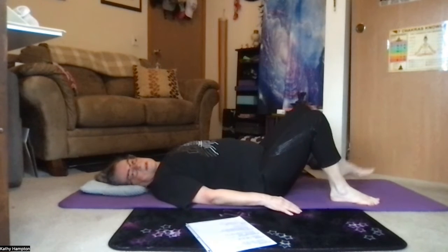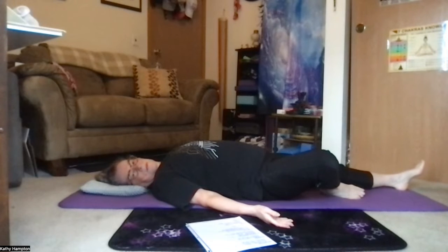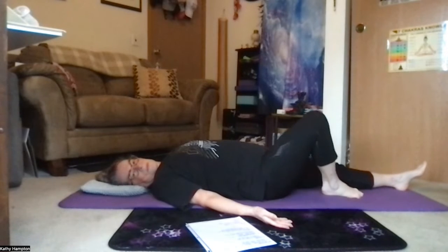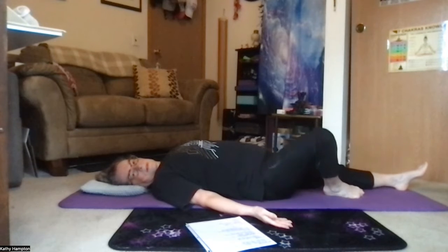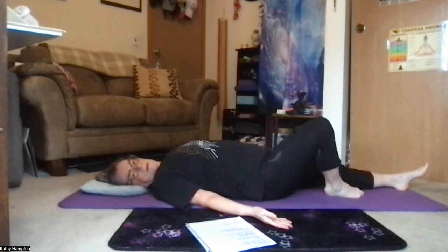The next movement is your left leg is straight, your right leg is bent. We're just going to basically rock this leg 10 times up and then down. So here we go. 1, 2, 3, 4, 5, 6, 7, 8, 9, 10.